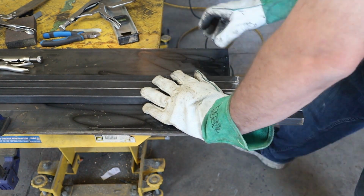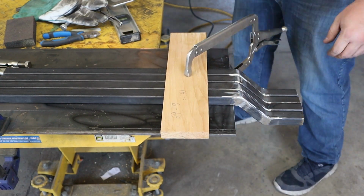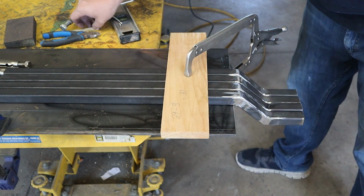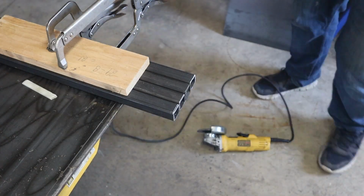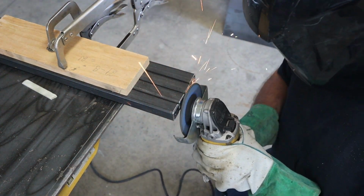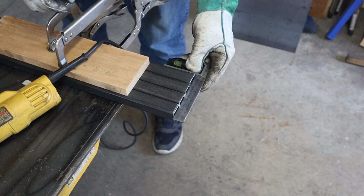Okay, so we've got the legs welded out, but they're not perfect, so I'm going to put them all together and just square them up so they're all the exact same length. That's what I'm doing here. And then doing the same thing on the other side, and then checking it with a square.